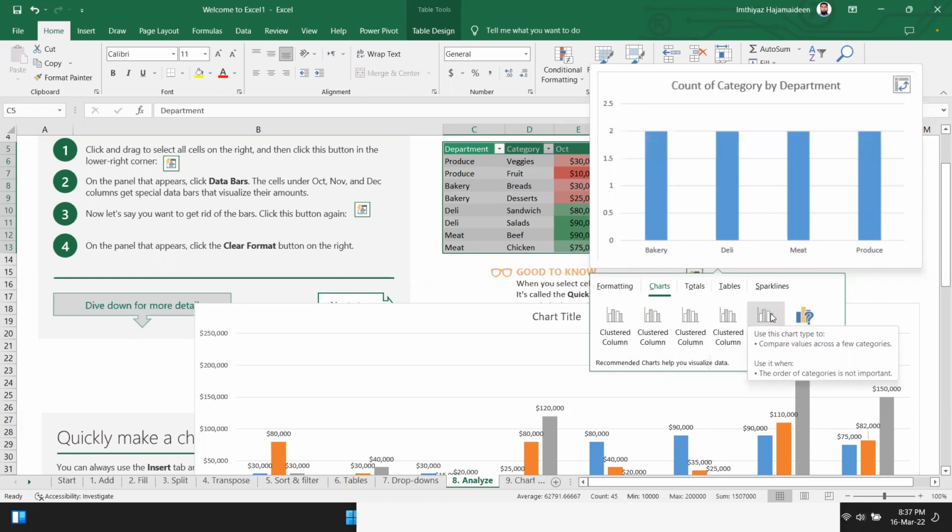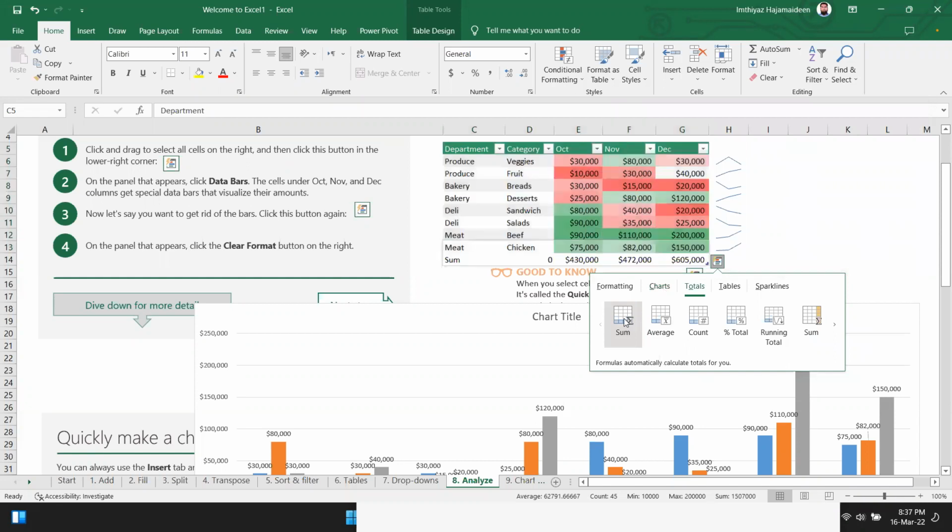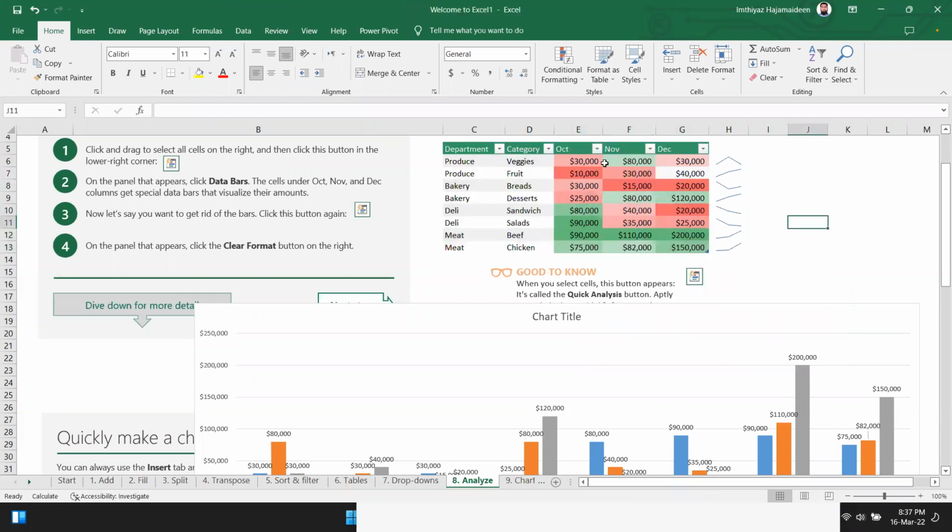You can see this, right? And count by category. It's only counting. And there are some other charts. You can see that. And totals. What kind of total do you want? You want sum. See, at the bottom, the sum automatically comes, right? Or you want average. Or you want count. Select only the numeric values.